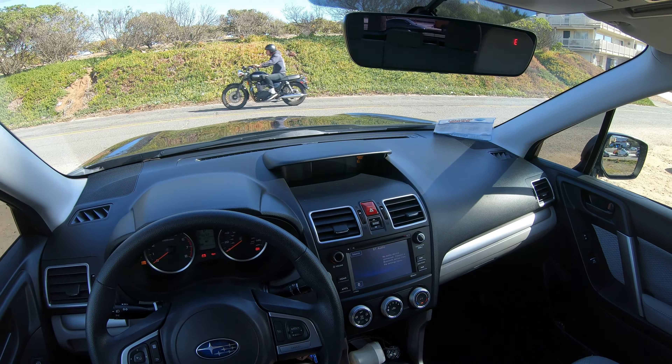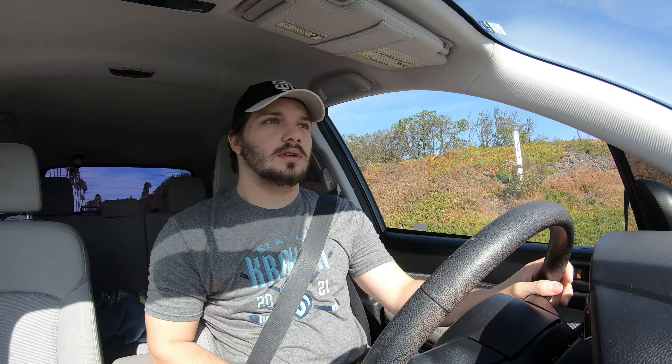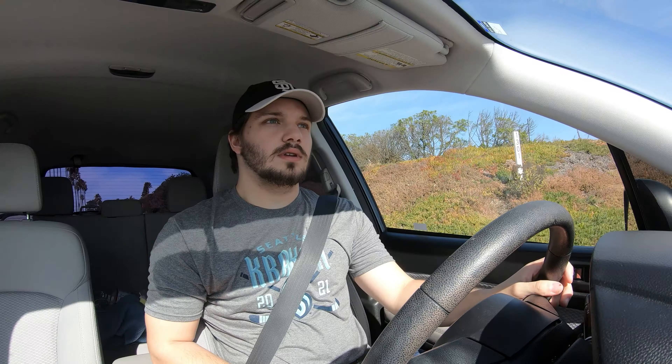The suspension on this Forester is completely independent, and being an all-wheel drive SUV it comes with stabilizer bars from the factory both front and rear. This is the Limited trim, so it has 17-inch alloy wheels — some of the other trims actually come with steel wheels, which I found interesting. The 17-inch alloy wheels are wrapped in 225/60/17 all-season tires. Underneath, there are vented rotors in the front and standard solid brake rotors in the rear.